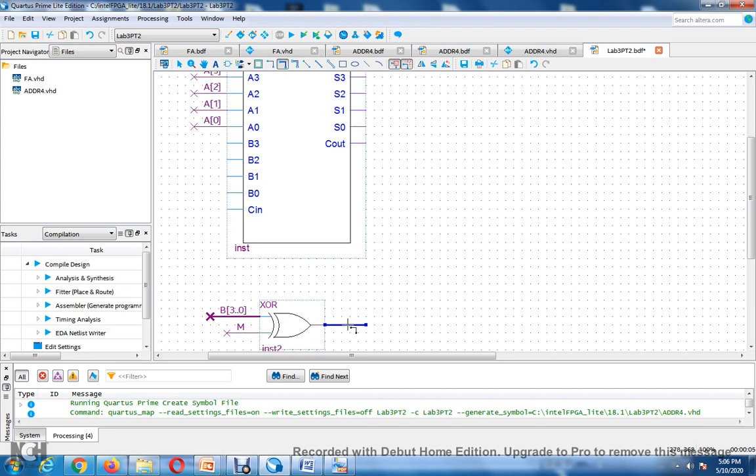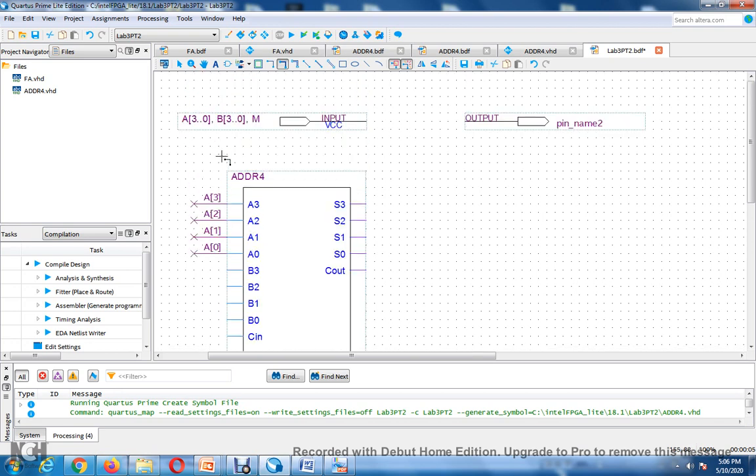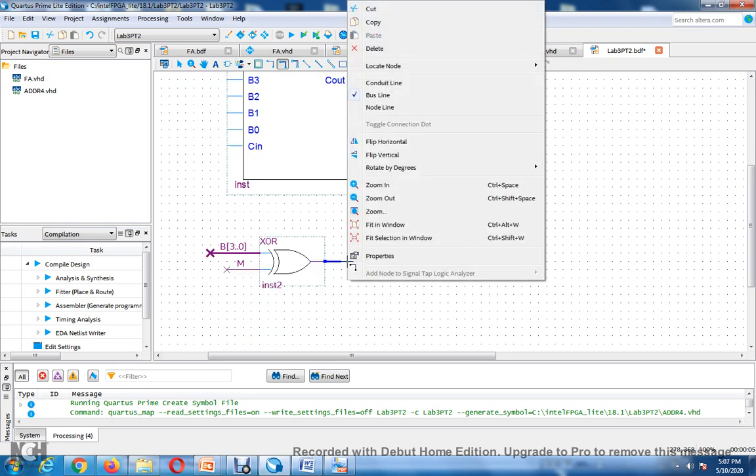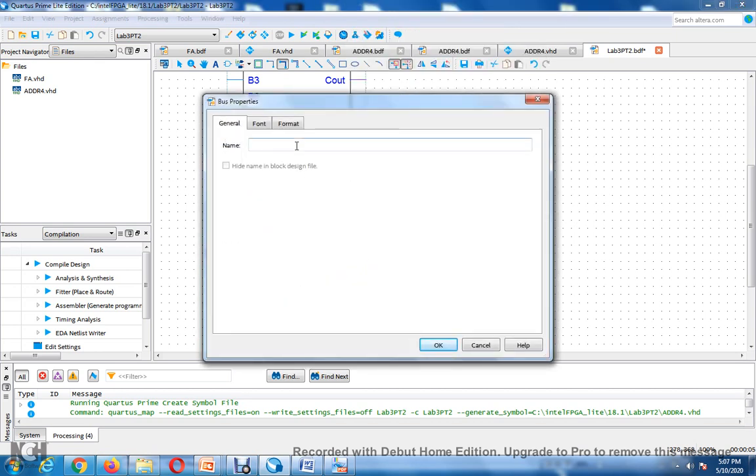I want to hook up this output to these Bs. Okay? So they need some kind of a temporary name. Some name that isn't one of these. So just any old name. So as long as they have the same name, they hook up. You know this, right? So call them Z. Z3.0.